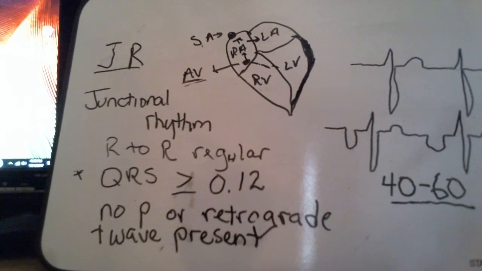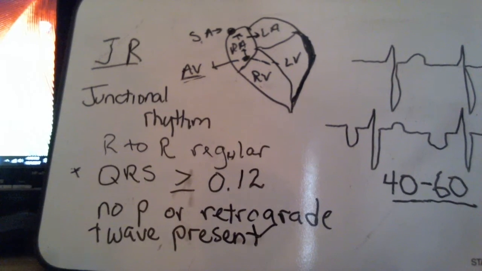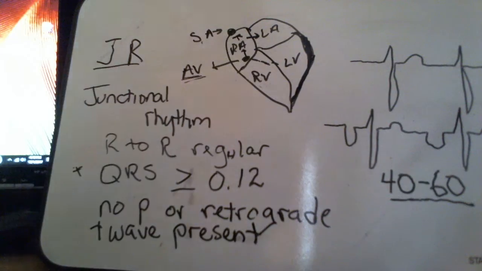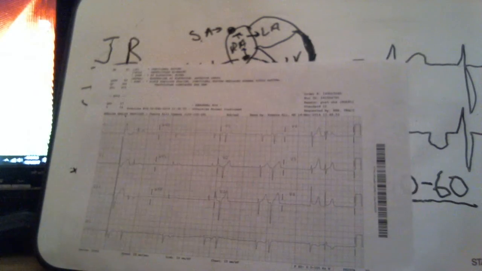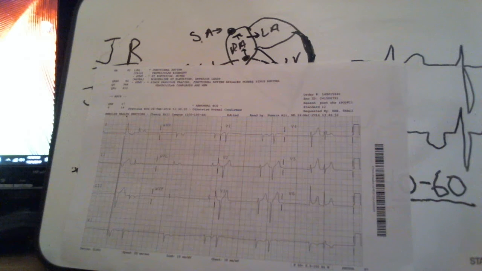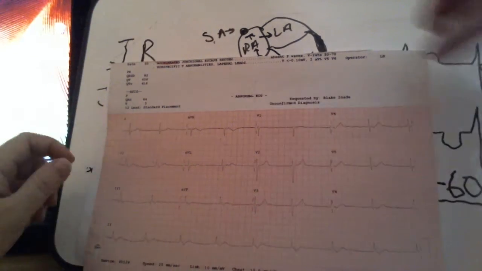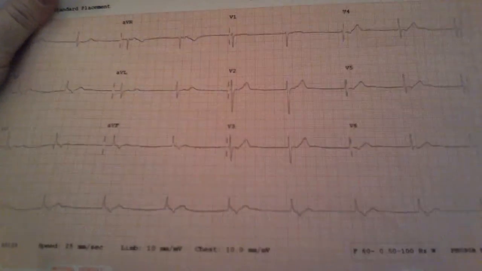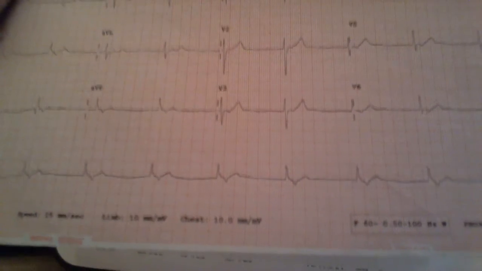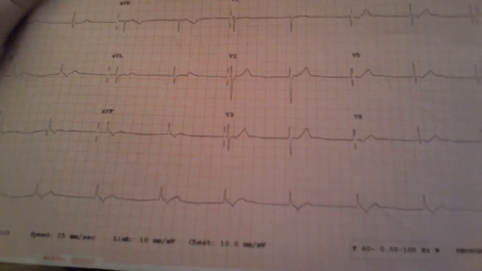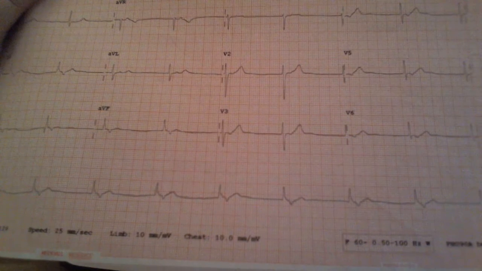Now I'm going to show you an actual EKG with junctional rhythm. Now this one is a little bit irregular, and let's use this one because that one's hard to see in the dark. So here it is, and you can see that there are no P waves, but the QRS is still thin, skinny.